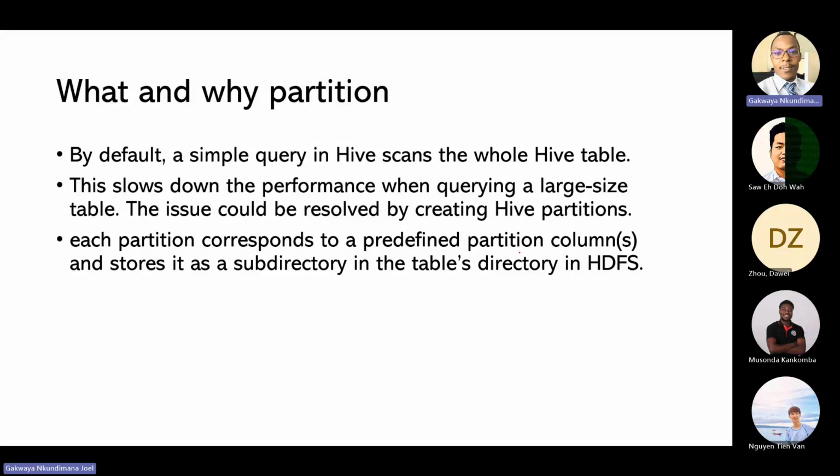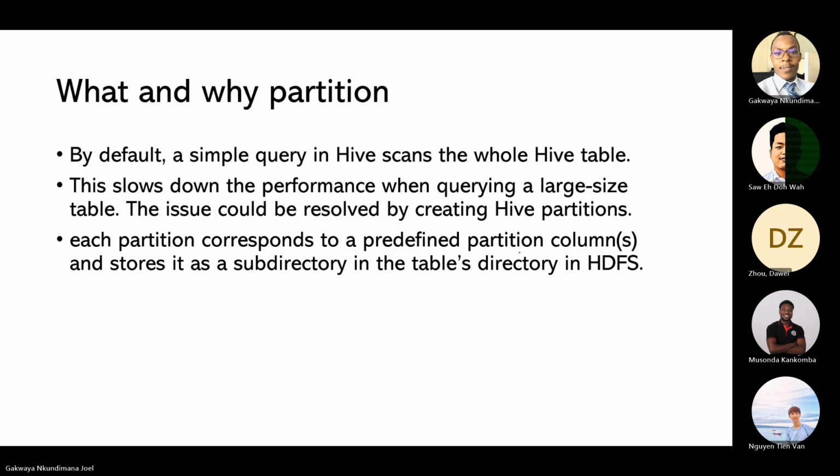Group by age. Yes. So you can say, I want the age column to be my partition. Let's say students who are 20, 15, so you can group based on the age. So it's easy for you to locate. If somebody is 21 years old, he may be a sophomore or a junior. So you can make analysis on that. So we can group by age. The key point here is that there's a predefined partition column or columns.